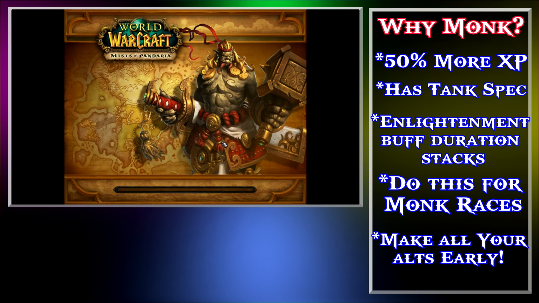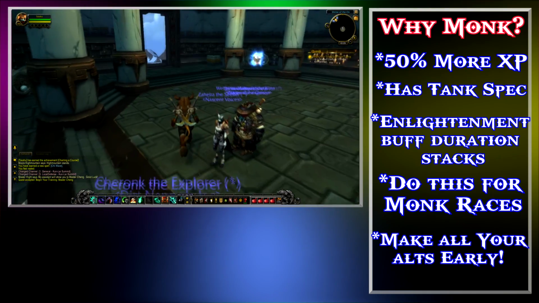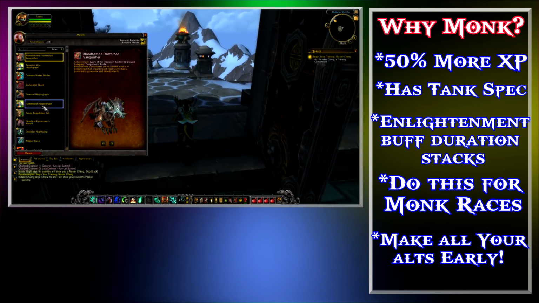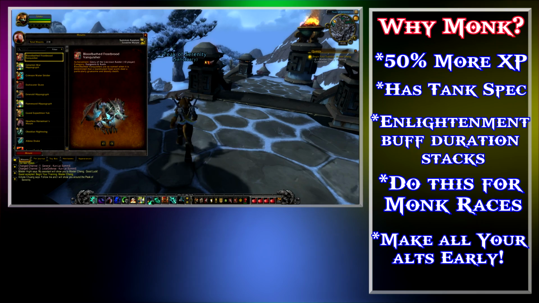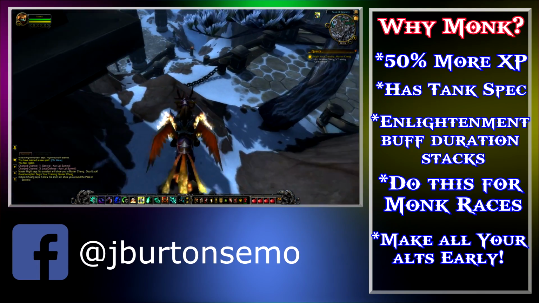So what I'm also doing is making monks of all the other allied races that I can, and every day I'm doing the same daily on them. So when I decide to level them up, they're already going to have a lot of time saved up for enlightenment buff. You should never be leveling up a monk without this buff on. It's just too easy to maintain. It literally takes 3 to 4 minutes.